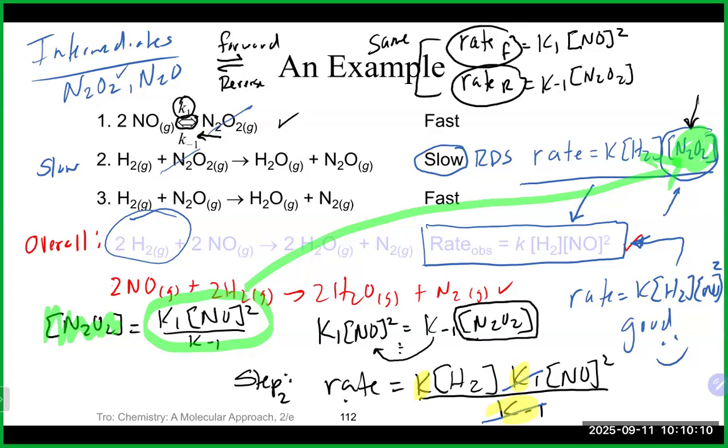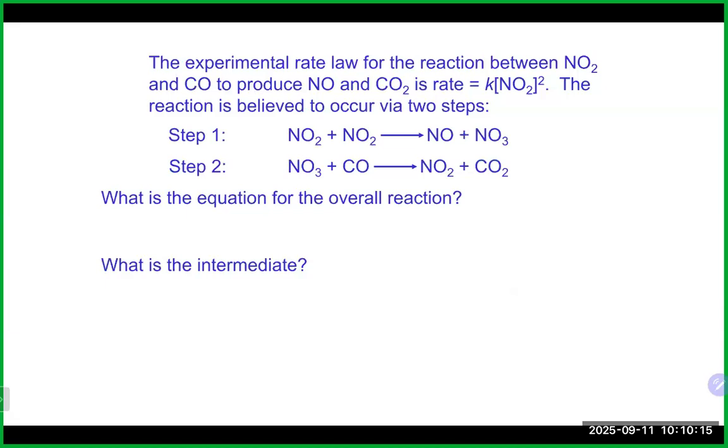So there may be times like we had on the previous one that we did, for example, this one, when we added this together, this canceled out, and this canceled out. But we still had NO2, and that NO2 at the end was still in the overall reaction. So even though we sort of canceled out or reduced NO2, because when you take this down it would still be in the overall reaction, it is not considered an intermediate. The definition of an intermediate is something that's made early on in the mechanism, but gets completely used up by the time it's over. So it should never appear in the overall reaction.